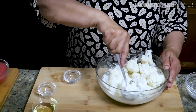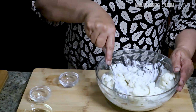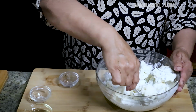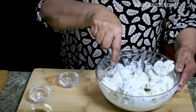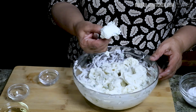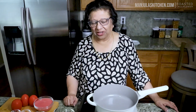And mix it well. Make sure every floret is coated with the spices. So as you see, every cauliflower has been coated nicely with the spices. So I am ready to shallow fry them. I am ready to shallow fry the cauliflower.